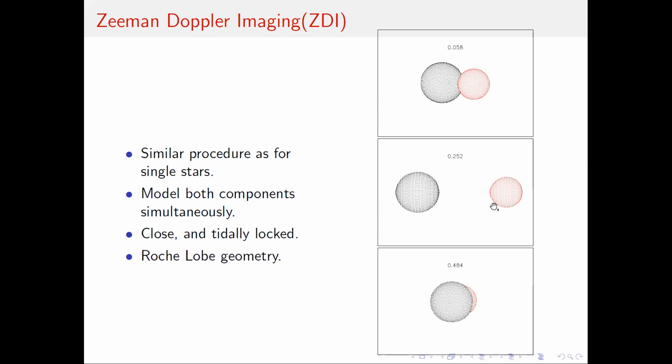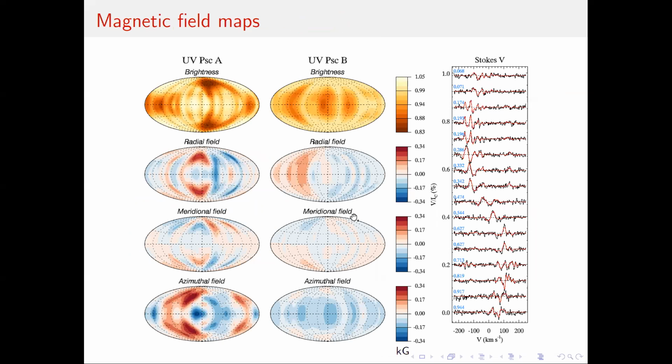It's not super strong, but we can see a slight tendency that this side might be slightly more elongated than this side. Also for reference, these points correspond to the surface elements of the star used in our ZDI recovery. So each of these is one of the points used during the recovery of the magnetic field map, which we can see here. So we have obtained magnetic field maps for the primary and secondary components together with the brightness.